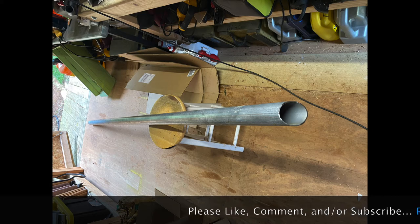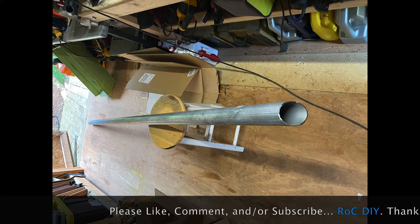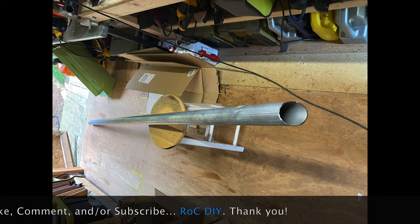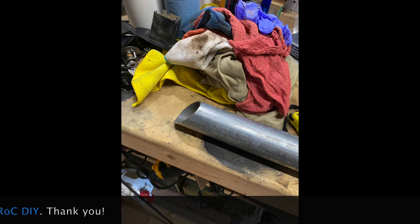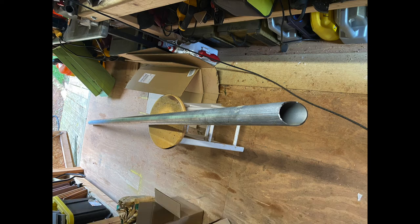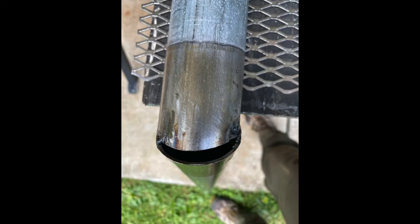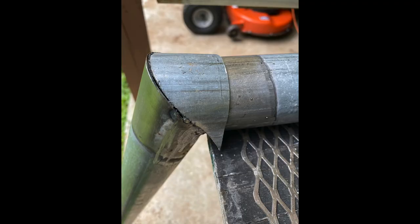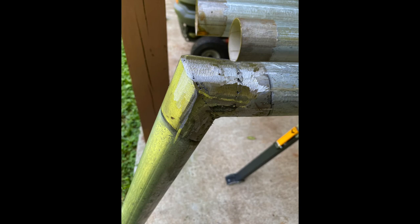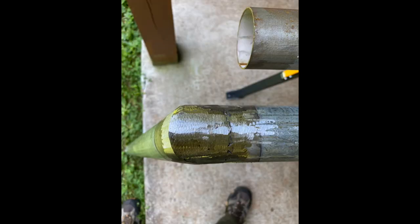This also gave me an opportunity to practice my welding skills — or I should say lack of welding skills. I bought two 10-foot by 2-and-3/8-inch galvanized fence posts. I cut the top end of the 10-foot post at a 45-degree angle, then cut a 3-foot section off the other 10-foot post and cut that end at a 15-degree angle. I joined them by welding. There was a small gap due to the different angles, so I used the scrap 45-degree cut piece to close the gap and reinforce it. The poles were cut at 45 and 15 degrees to maximize the sun the solar panels would receive.